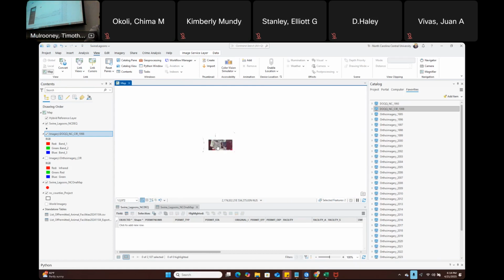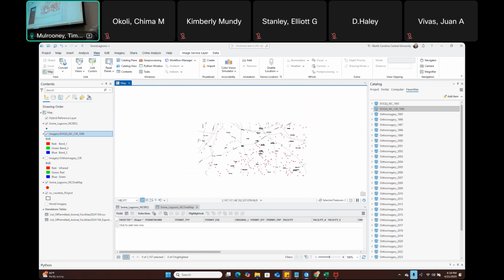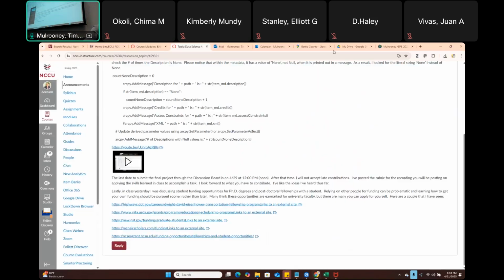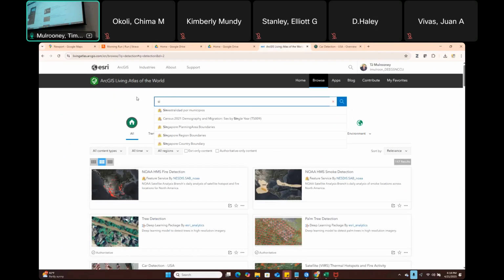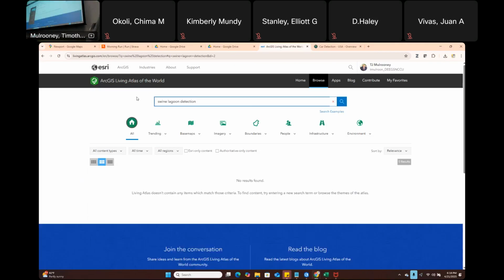So my idea is to create a model, because when we go back to Living Atlas, I don't see any swine lagoon detection. I don't see any swine lagoon detection. And I think that would be useful.